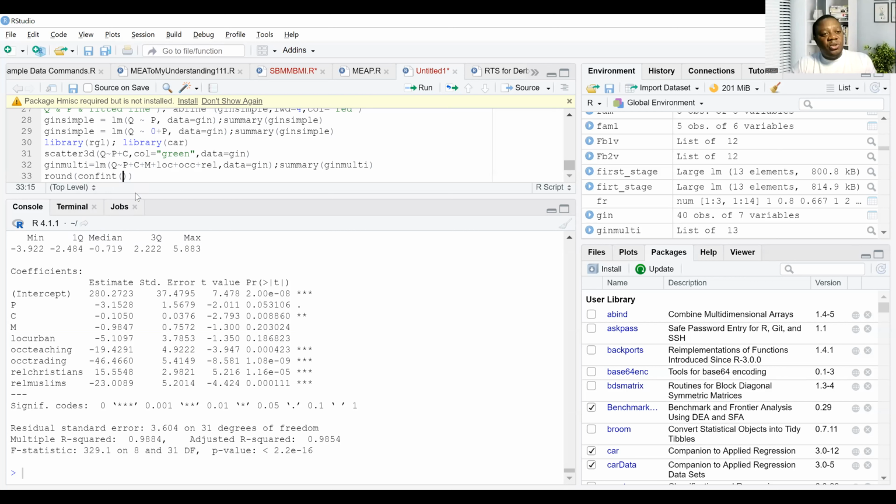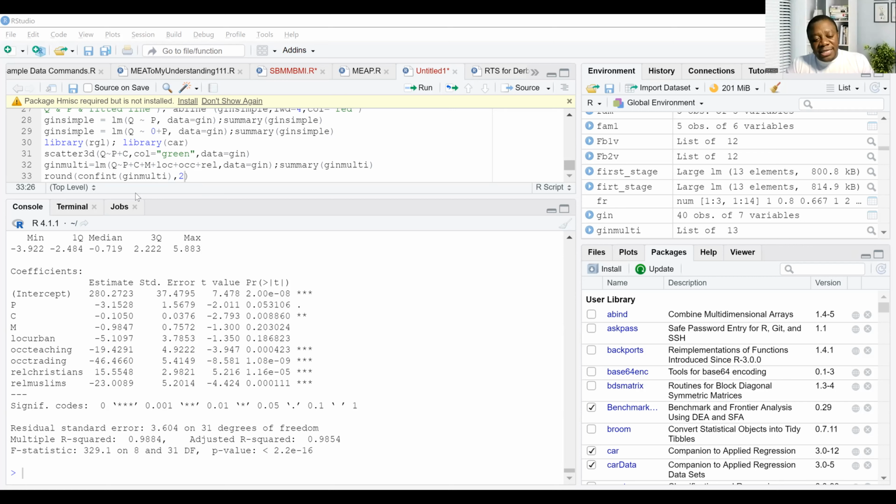Once it shows that, it will give you a bracket, which means you have to indicate the name. And our name is Gen multi. So you type the name of the equation, which is Gen multi. Then you step out of the bracket, bring a comma, and then indicate how many decimals. That's the rounding. So I want to type the decimals to be 2. And this confidence interval uses something that is known as the profile log likelihood. And it is correct to 2 decimal places. That's why you have 2 there.